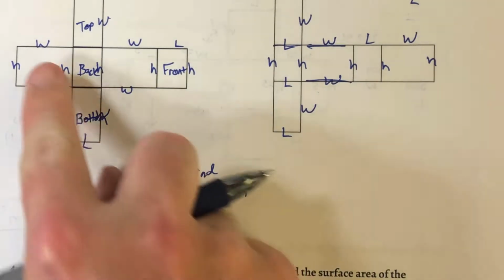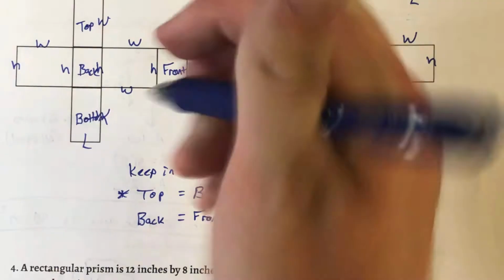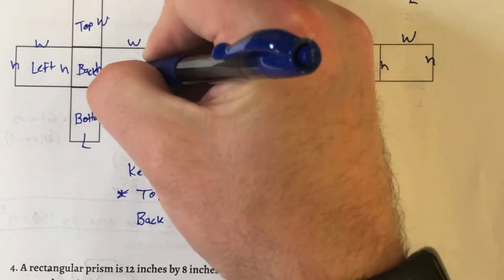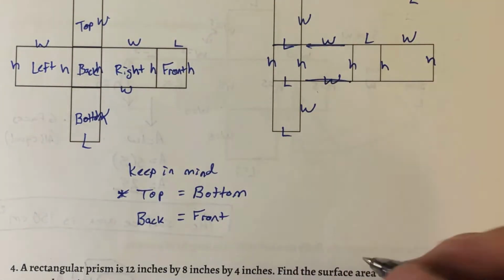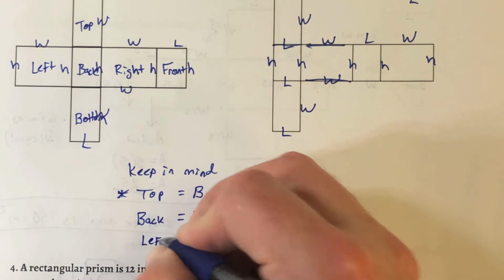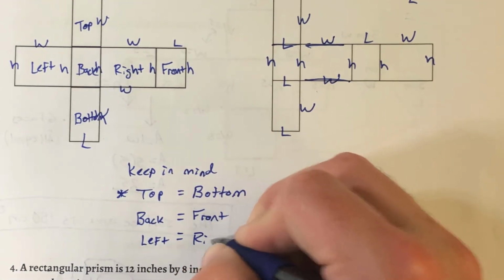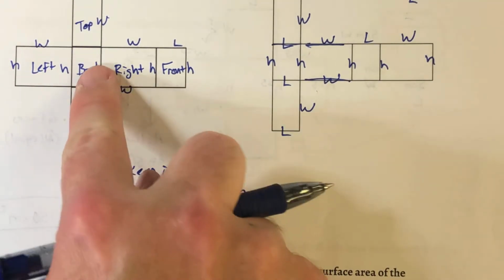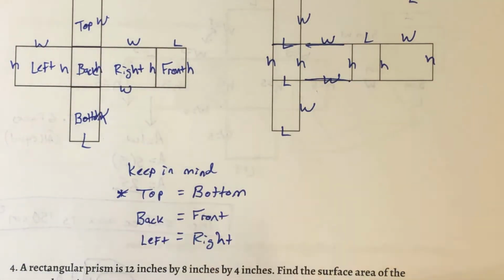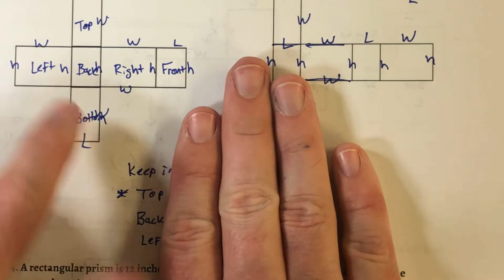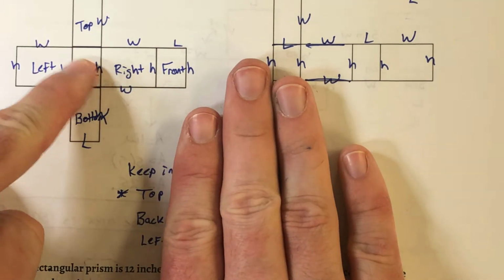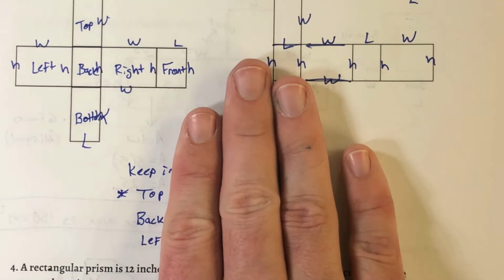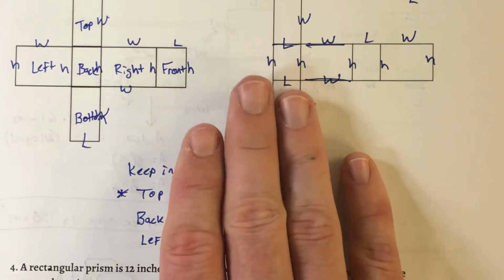And then last, that's going to wrap around to be my left side. And this is going to wrap around to be my right side. And those are also parallel and equal. So the left side is going to equal the right side. What does this mean? This means when you're finding the area of these individual faces, you just need to find the area of, for example, the top, the back, and the left, and the other three will be the same number. You don't need to find the area of them again. That would be pointless.